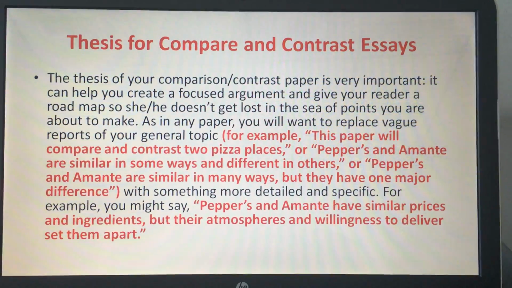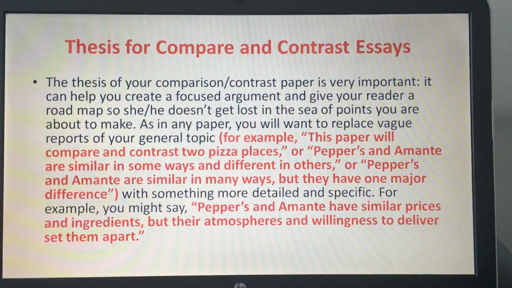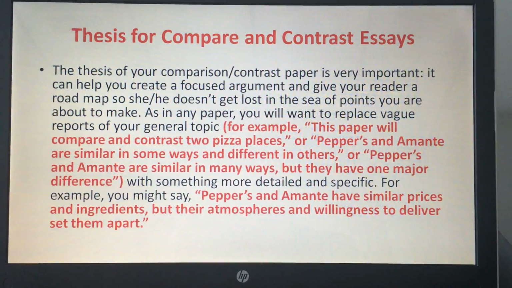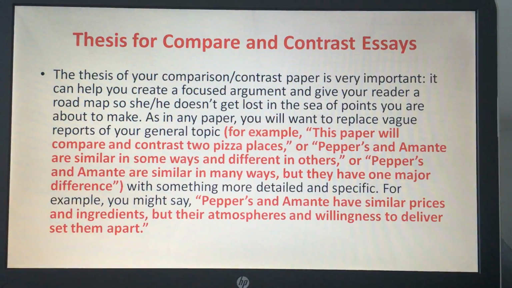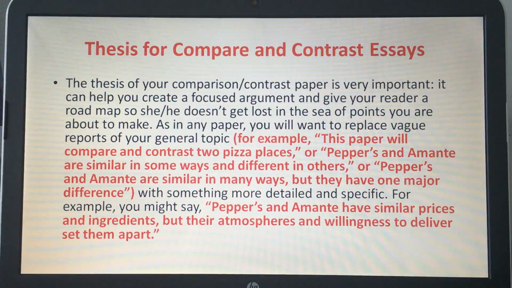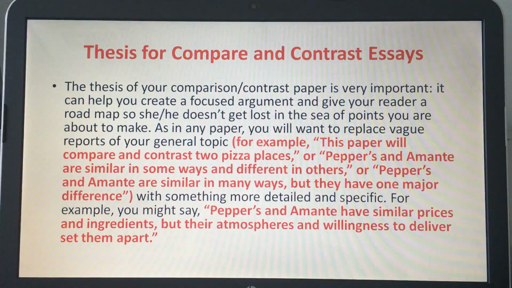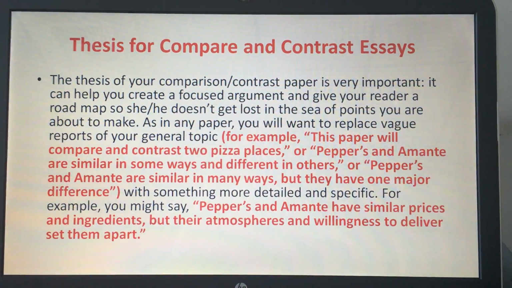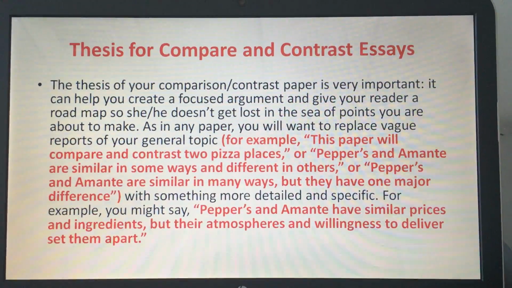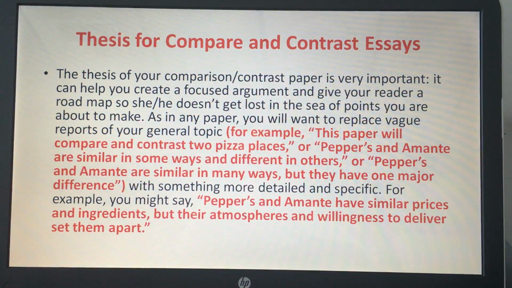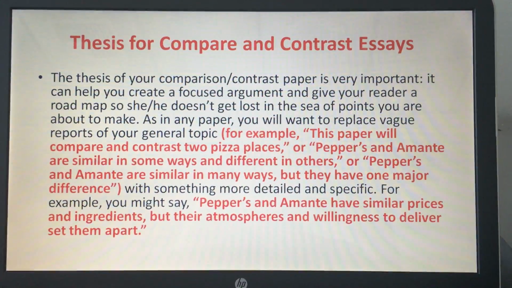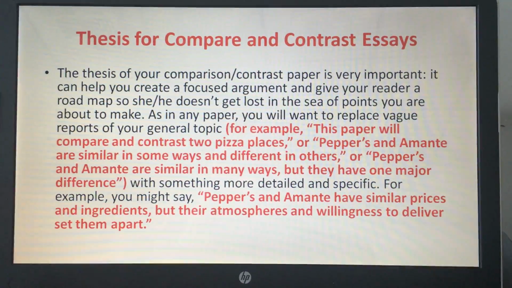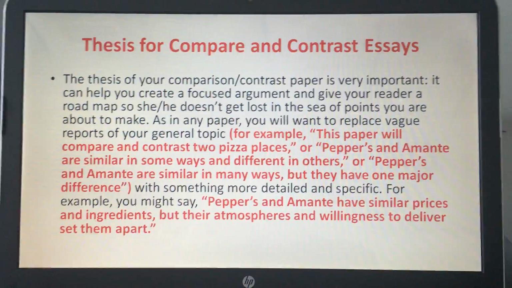A good thesis for a compare and contrast essay makes an important and significant connection right off the bat. It doesn't just say that this and this are different or that this and this are the same in one way. It already, from the get-go, provides that third meaning. So what is the deeper connection that you're making right from the start? This and this show because what?